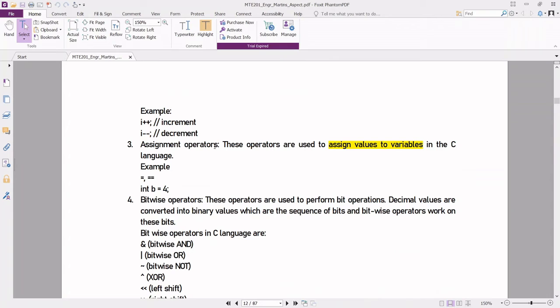Then you have the assignment operator. We have already talked about that, your equal to. So when you have your single equal to, you're saying that the identifier to the left side of your equal sign is storing the value of the variable to the right side of your equal sign. So that is what the equal to is saying. That is the assignment operator.